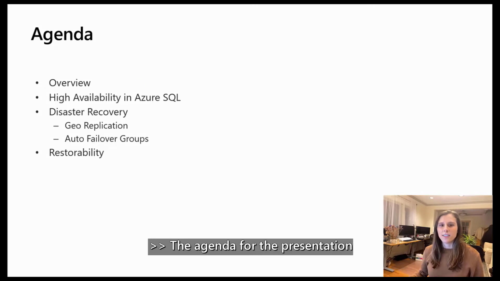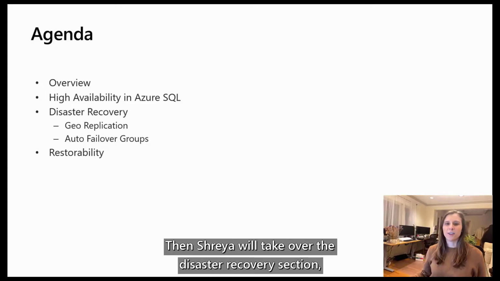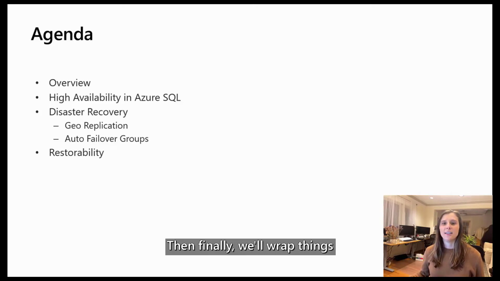The agenda for the presentation is that we're going to start off with an overview of high availability and disaster recovery for Azure SQL. Then we're going to dive deeper specifically into high availability for Azure SQL. Then Shreya will take over the disaster recovery section and cover topics such as geo-replication and auto failover groups. And then finally, we'll wrap things up with talking about restorability.